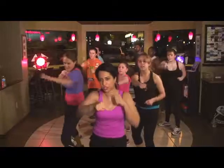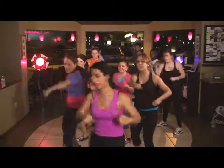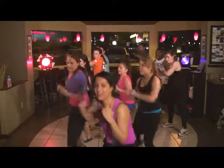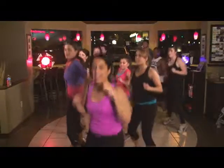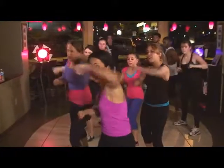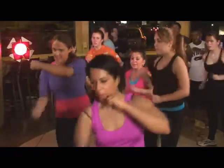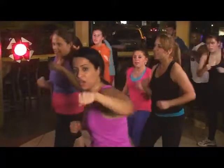One, two, three, four, hook. One, nothing. One, two, three, four, hook. One pulse. One, two, three, four, hook. Pulse it. One, two, three, four, hook. Uppercut. One, two, three, four, hook. Uppercut. Move the total body with the uppercut.